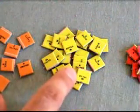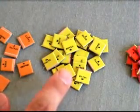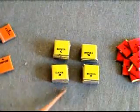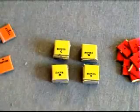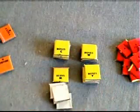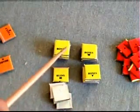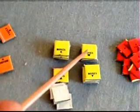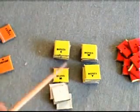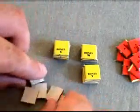First, we're going to take the 20 yellow warning chits and divide them into 4 groups according to the letters on each chit. Now we will take each group of 5 chits. We're going to flip them blank side up, mix them together, and then we're going to put them out on the board. Quick note, the C stands for cave tiles, the W stands for wood tiles, the V stands for valley tiles, and the M stands for mountain tiles. So we're going to turn them over, keep them separate, shuffle them up.